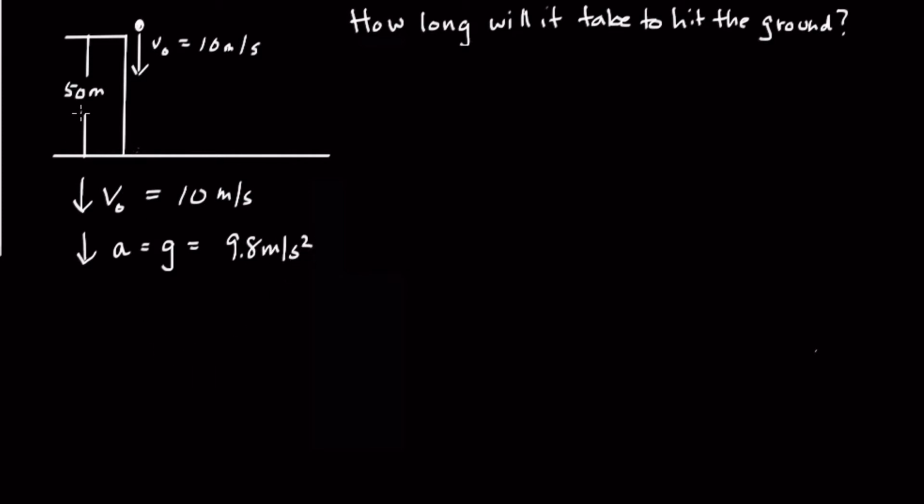I also know 50 meters. That would be my displacement. Because this is a vertical displacement, I'm going to list it as delta y to indicate that it's vertical. It's 50 meters. And to find the direction, I need to ask myself, from start to finish, did this thing move up or down? Was its displacement up or down? It started here, it finished here, its displacement was down.